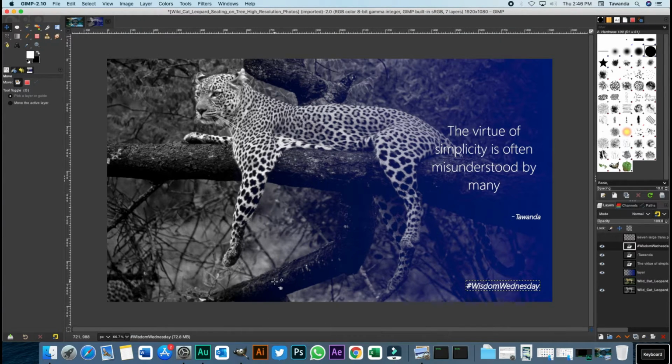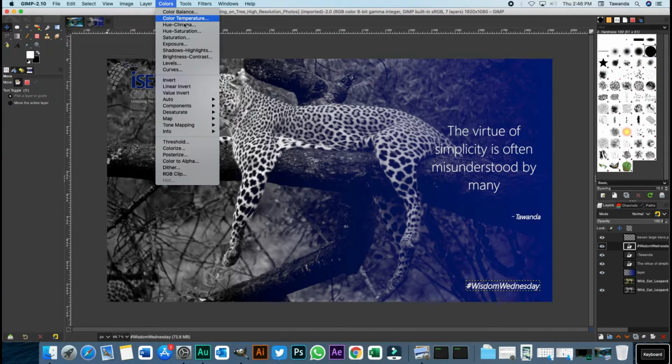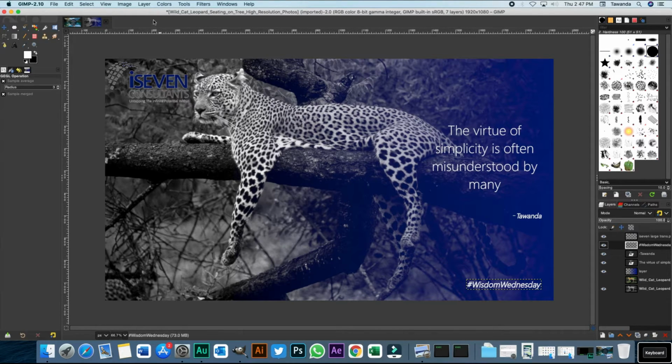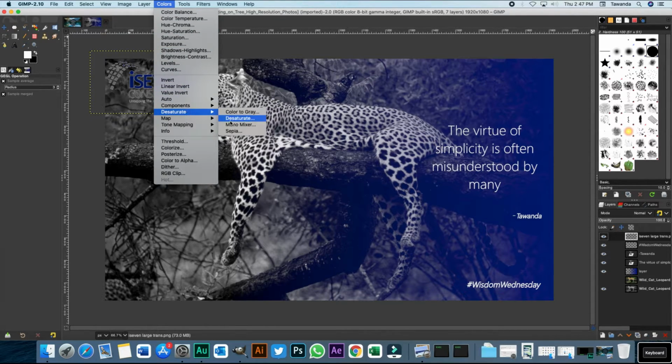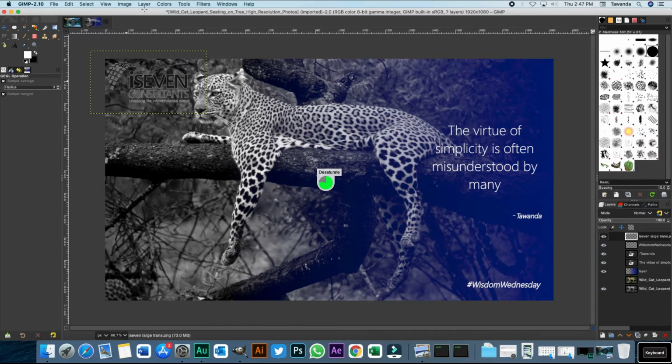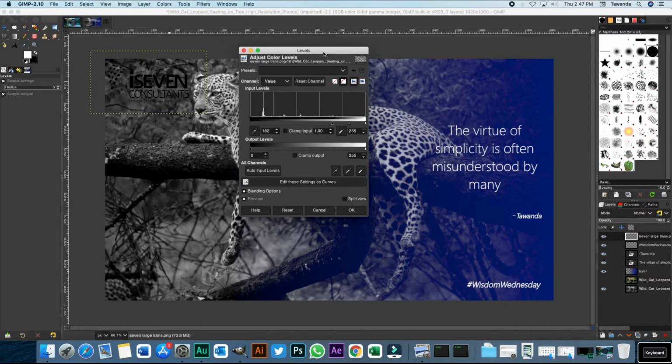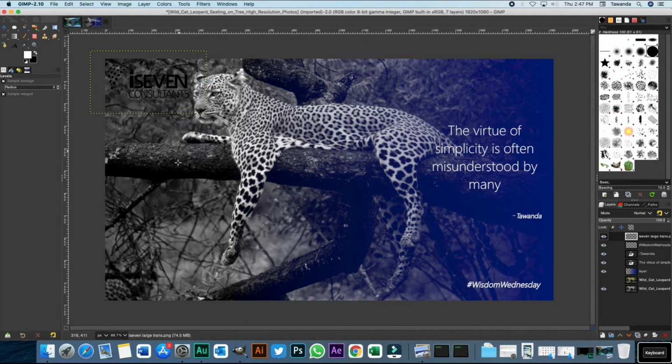Right, and then as for our logo, we've already seen how to convert it into all white. If you want, you can leave it like that. But now, since this image is already grayscale, it might be beneficial to just change that as well. We're just going to desaturate it. Okay, no, sorry, wrong layer selected. We're just going to desaturate that logo. Colors, levels. The next thing will be to convert everything to a darker color, like that. And colors. There we have it. So again, it's up to you.